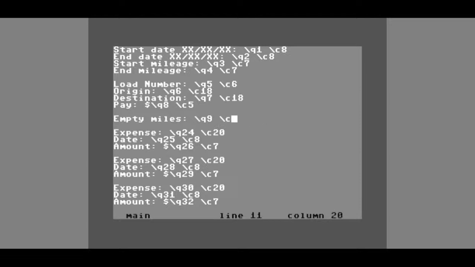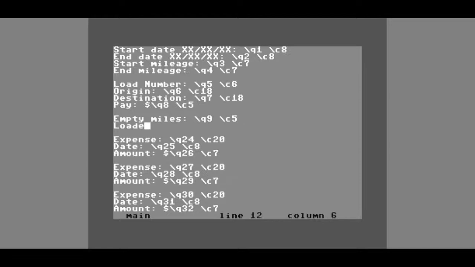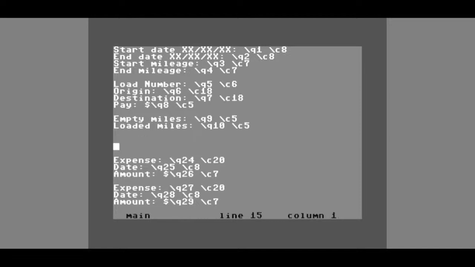So C5, loaded miles slash Q10 slash C5. So I've got pay, empty, and loaded reduced down to 2 bytes each. So that's pretty significant savings.